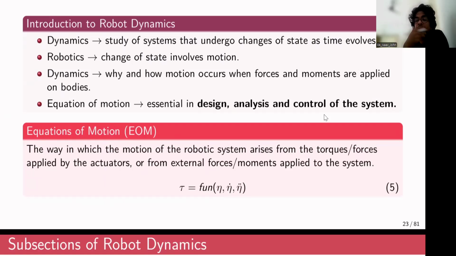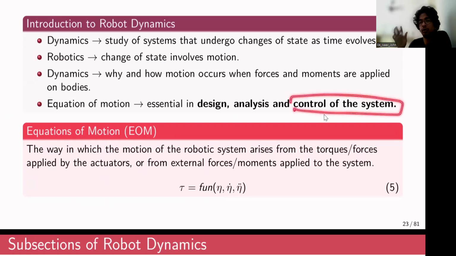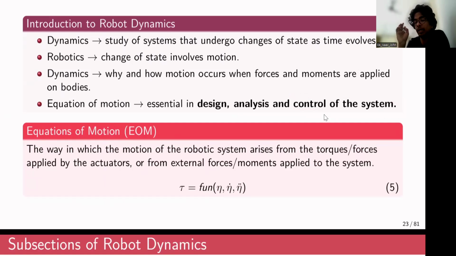Right? Design and analysis, like if you want to know the forces acting on the members of the mobile robot, you can actually do proper design. You can make the design safe, right? Because otherwise, if the forces are more than what is allowed by the material, it could probably fail. So to safely design a mobile robot, you need to estimate what forces are involved. And apart from that, you also need to derive this equation of motion for designing an appropriate controller for a robotic system. Right?